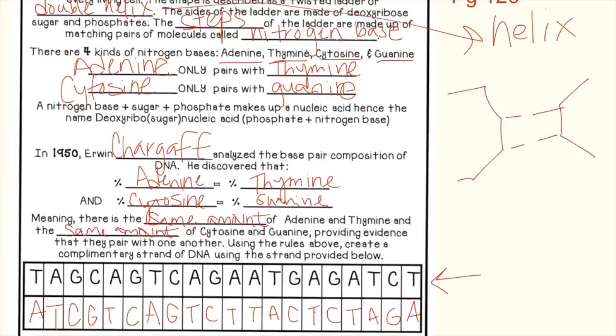Okay, then it says now using Chargaff's rules, determine the percentage of each. So what percentage of them are A's, what percentage of them are T's, and it ends up being 30 adenine, 30 thymine. That is 60%, so the only thing that is left is 40%, and that has to be split between 2.